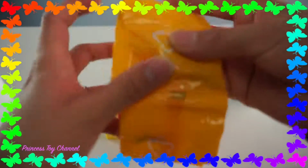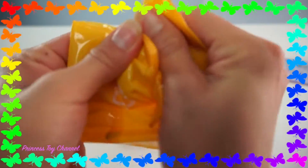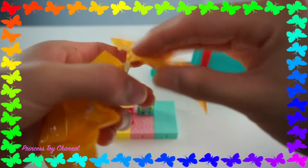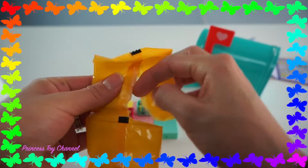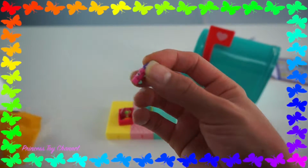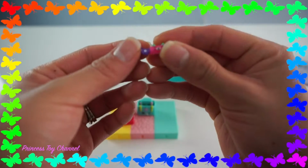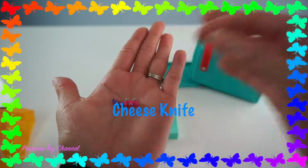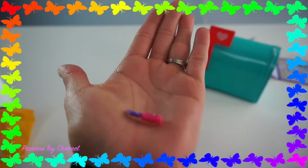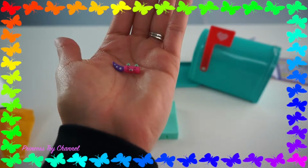Alright, and let me see what's in here. I'm gonna be so careful not to lose them inside because they're so tiny. See? Now I know. Wow, it looks like a little knife. I'm gonna get my little paper and see what it is. Can you see that, princesses? It's very small. Very tiny.